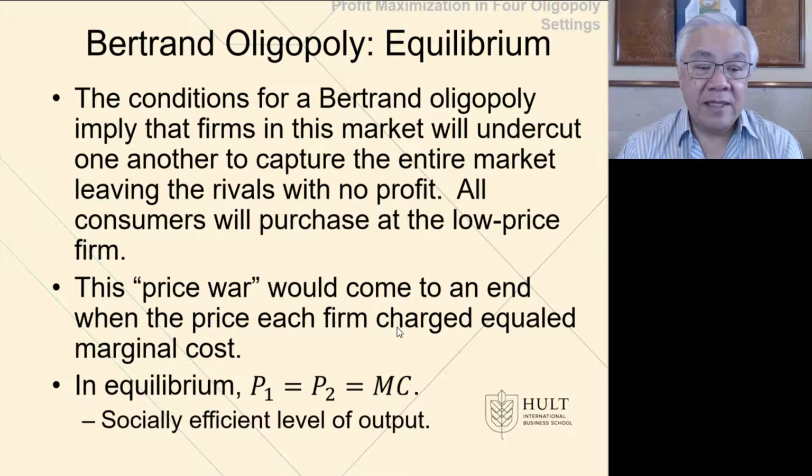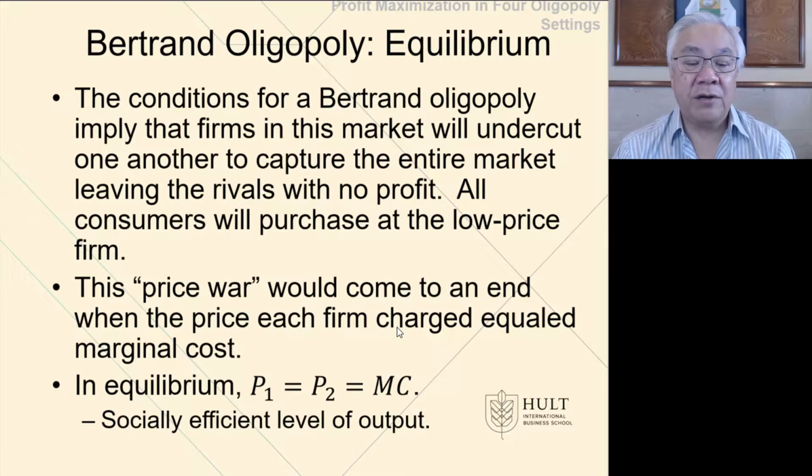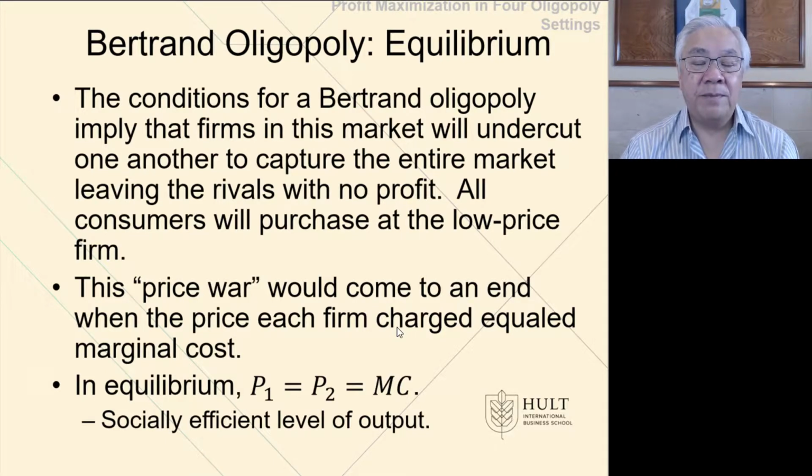The equilibrium in this scenario is that the market will then be such that the firms will compete and undercut each other until all the limit is reached. And that limit happens where the price of firm 1 equals the price of firm 2, which equals their marginal cost. And at that point, each firm cannot move anymore, because if they cut volume any further, they will not make the same level of profit.